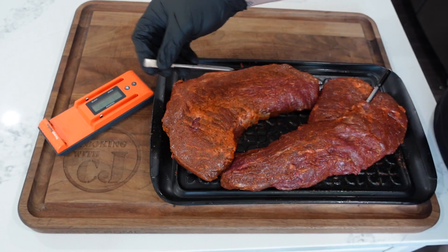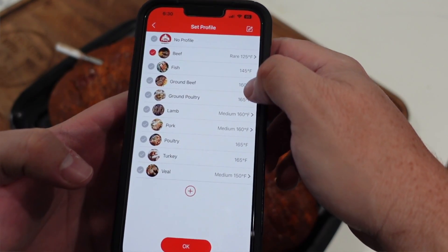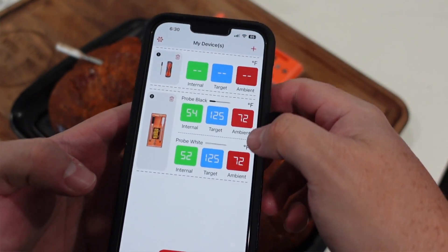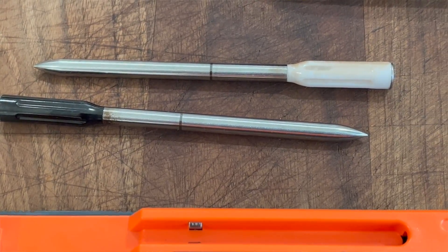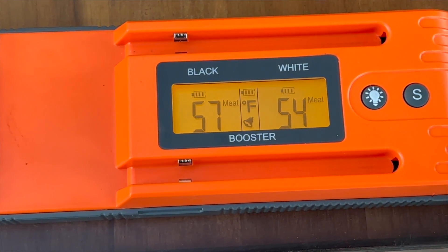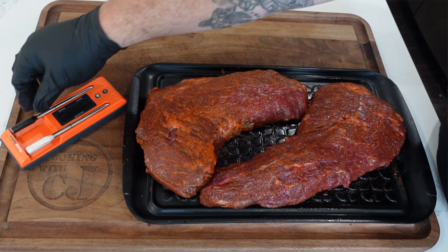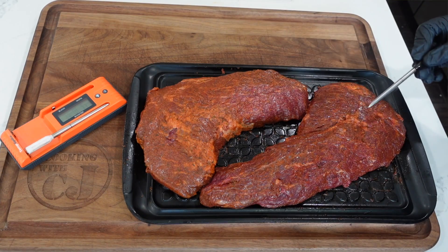These probes are highly accurate, dishwasher safe, and let you track the cooking of multiple ingredients all at once. Each probe has dual temp sensors to monitor both the internal temps and the ambient temps in your cooker. The new Twin Temp Spike has a smart booster that allows readouts for both probes, and it has a backlit LCD display so you can read it in any light condition. There's a link down below to my ThermoPro ambassador page.